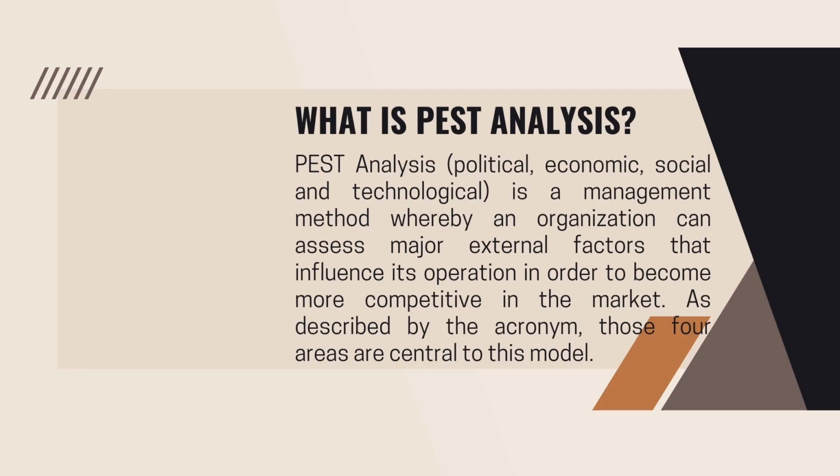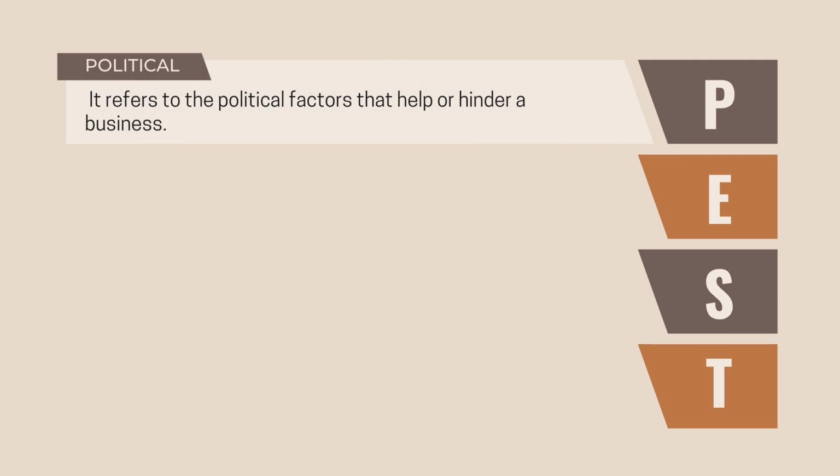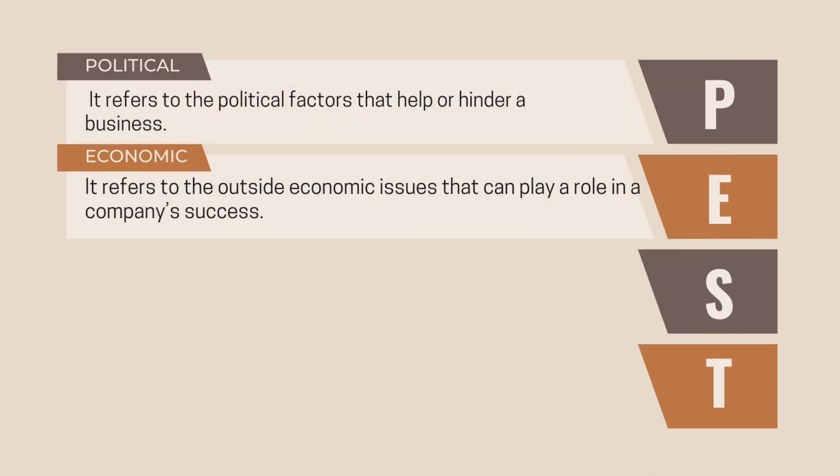What is PEST analysis? PEST analysis is a management method whereby an organization can assess major external factors that influence its operation in order to become more competitive in the market. As described by the acronym, those 4 areas are essential to this model. A PEST analysis covers 4 elements. The P in the analysis refers to the political factors that help or hinder a business.